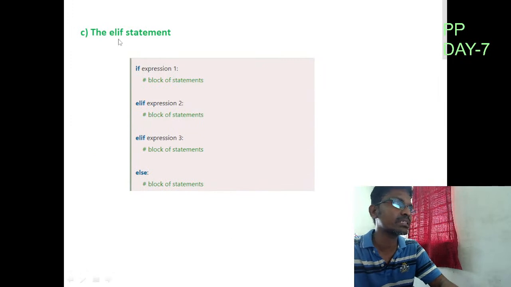And the next one is else if statements in Python. How are we going to use else if statements in Python? So first, if condition 1 colon, and it will go and execute statements. If the first condition is true, then it will execute the statements. Else if condition 2 colon, then it will execute the statements. Else if condition 3 colon, then it will execute the statements. Else colon, and it will execute the statements. So it will look like an if else if ladder in C programming.